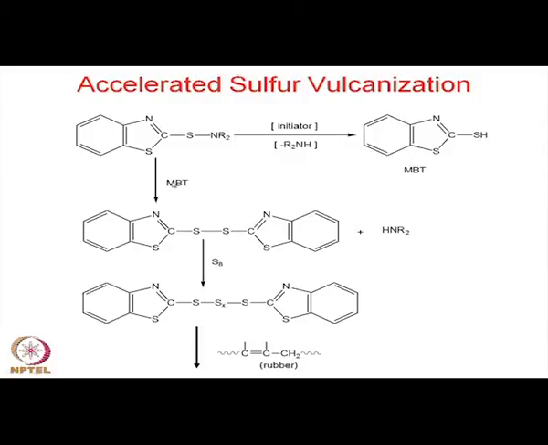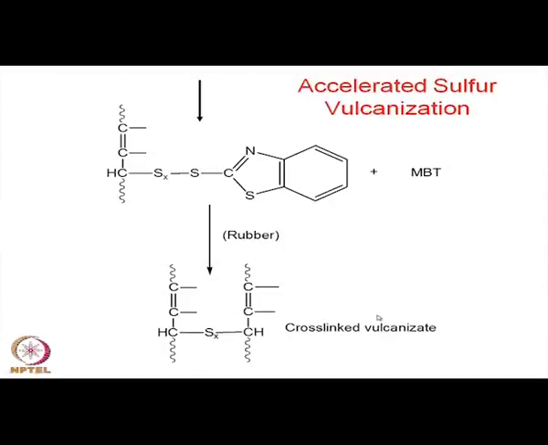Either this can come over here to form this MBTS, which reacts with sulfur S8 ring forming polysulfide. This polysulfide reacts with rubber to form this kind of linkage: this accelerator moiety, this is the sulfur linkage, the polysulfide linkage, this is the polymer chain, and ultimately it reacts with another rubber molecule forming this type of cross link. This is a rubber molecule, this is a rubber molecule, and these two rubber molecules are linked with SX. So, this is a cross linked vulcanizate releasing this MBT.